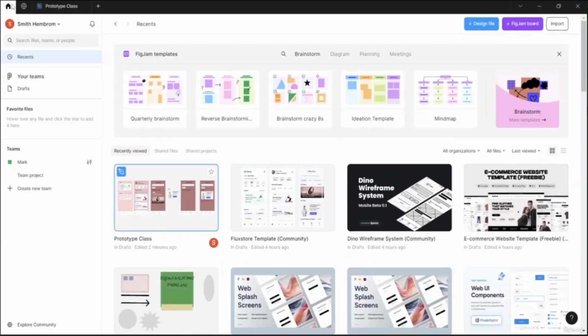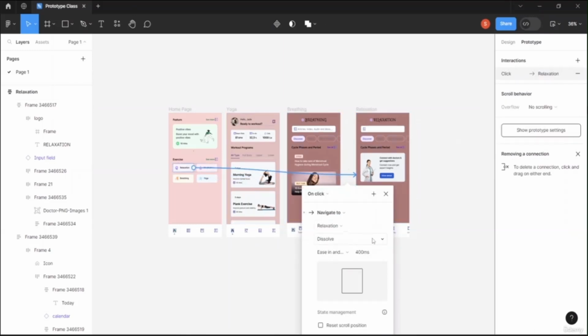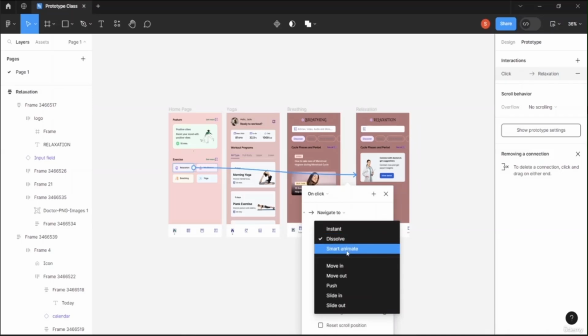So again, I'm back in the home page of Figma. Now in the last class, I already told you guys how we can go from one page to another. And if you remember, I showed you this in the last class. As you can see, I also have the prototyping till now. So in the last class, if I click here, I have exempted this option. So this class is basically about smart animation, and I'll also be showing you guys about delay.